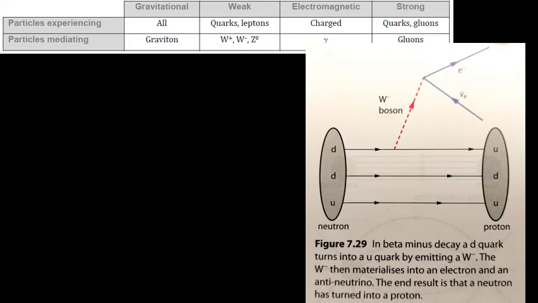Now, this is the one that I wanted to focus some more attention on. If you remember in beta minus decay, we talked about how you have a neutron, and in that nucleus you have too many neutrons, right? And so the neutron becomes a proton. And we did that nuclear act outside where I said, okay, here's the weak nuclear force, the whole nucleus shakes, and all of a sudden a proton is formed out of a neutron. Well, the weak nuclear force is responsible for that, but it's actually the W boson that's making this happen. So if you notice here, the down quark becomes an up quark, and that W boson is enacting that.